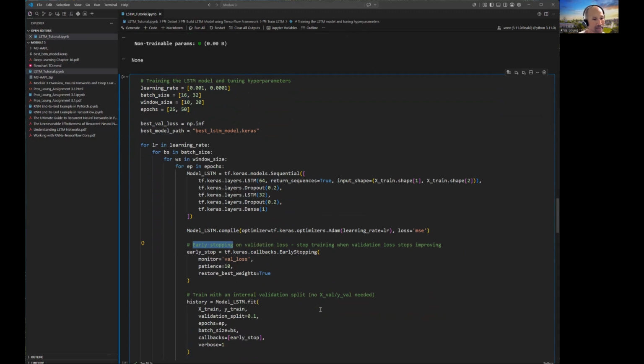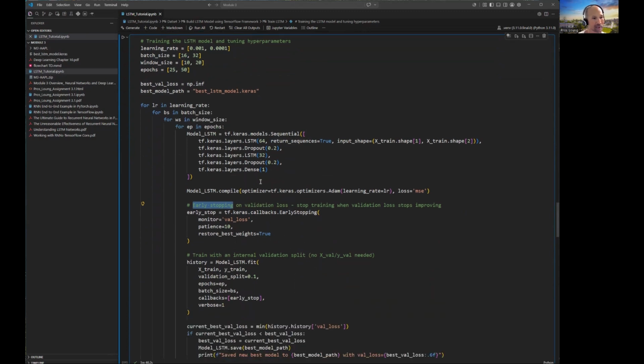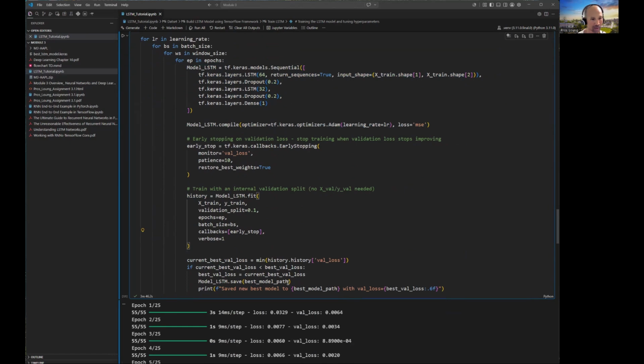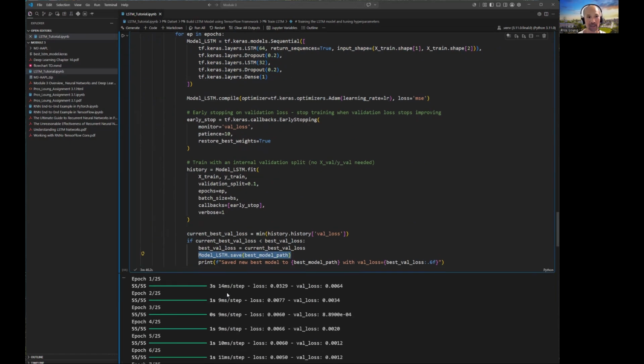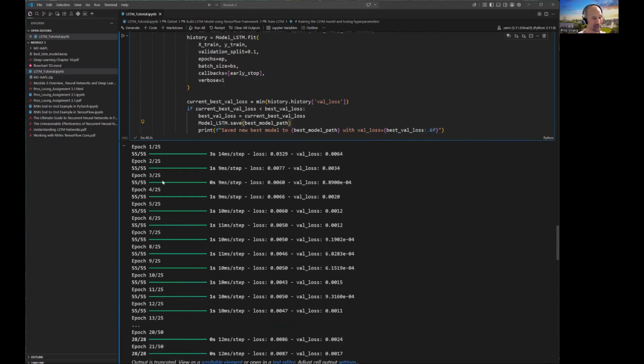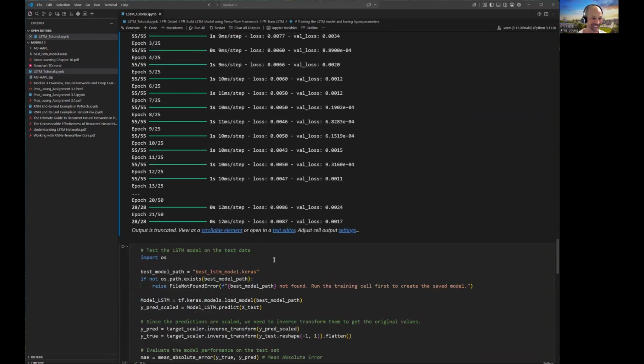And then this is calling and compiling the model that we created above, and storing the training history. And then here I save the best model to load later on for the prediction. So I already trained the model. It took about 3 minutes and 46 seconds. I'm not going to run it again here.